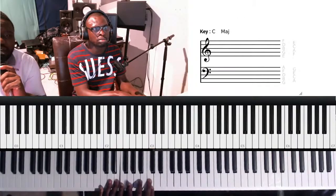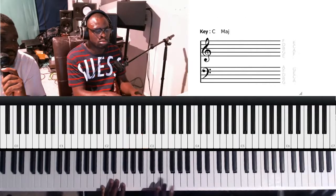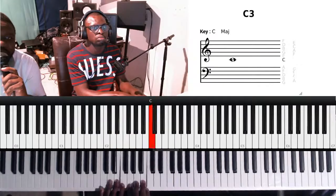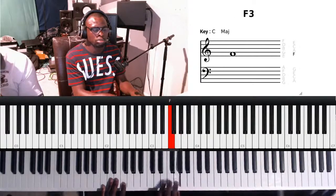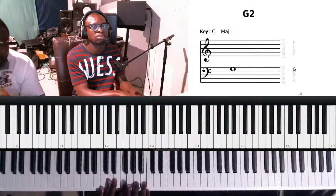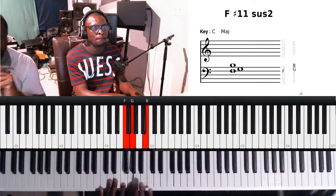Same as the chords, but a little bit different. Okay, same as the chords, a little bit different. Let's skip forward a little bit.